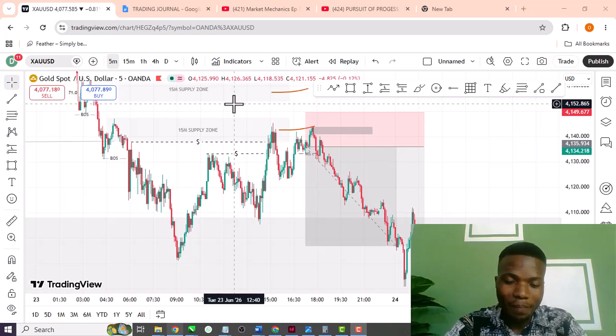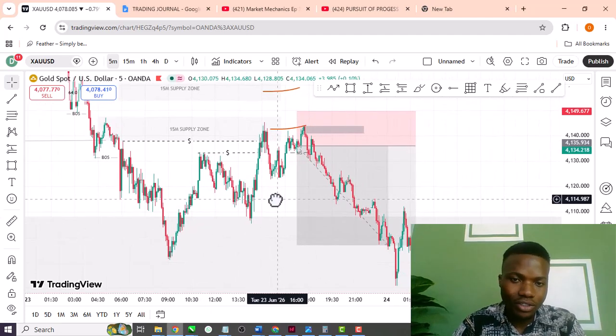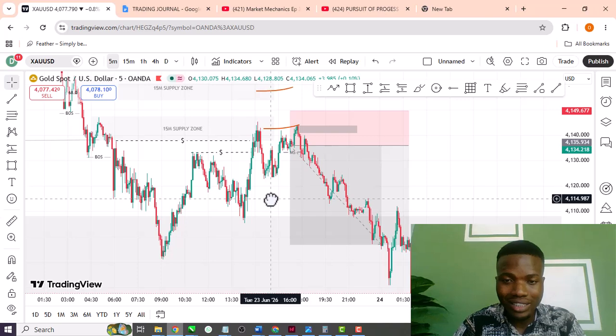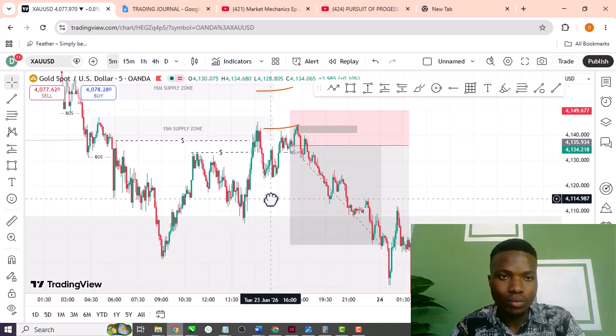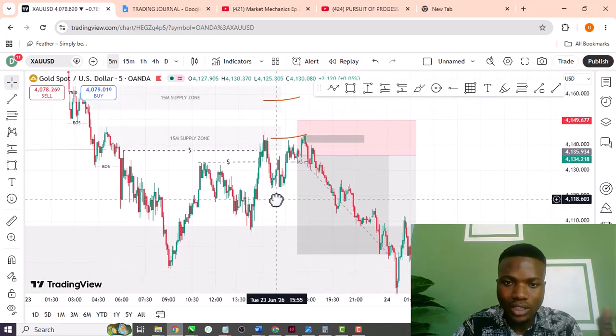One thing I will not forget to say, because I just want to make this very short, is that I lived this trade yesterday for more than 8 hours, and when I placed the trade yesterday, I actually discovered something.